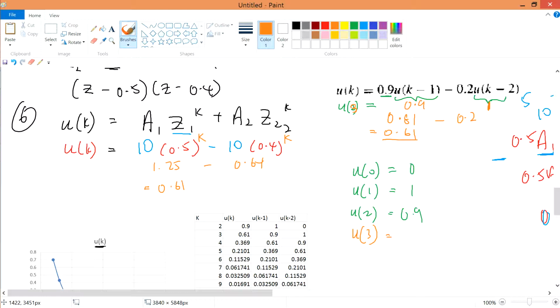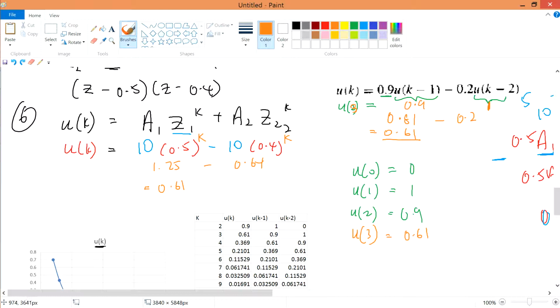Okay, and if you want to check, you can simply sub in 3 to these values of k. When you sub it in, you should get the same result, 0.61. Therefore U3 is equals to 0.61. Alright, and so on and so forth. So this is applying the concept using the different time steps and then adding them up together. This is the old input, the current input equals to the new input. You need to know this concept.